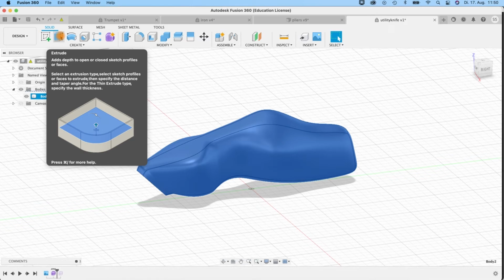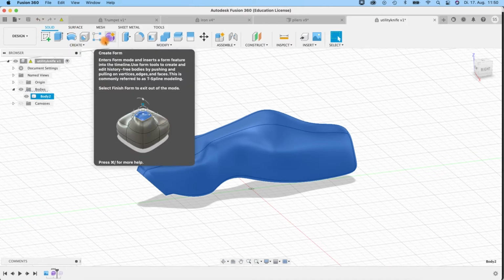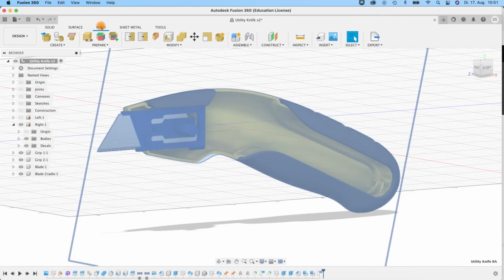So, and this is the great thing about Fusion, that I can combine these three techniques, solid, surface and freeforming, to create any form that you like to have. That's the goal of our Fusion lessons, that you get to know the differences and how to combine these techniques for your project. Then when you import a mesh, you could also do some stuff with it.